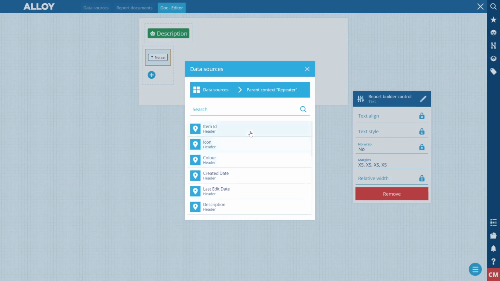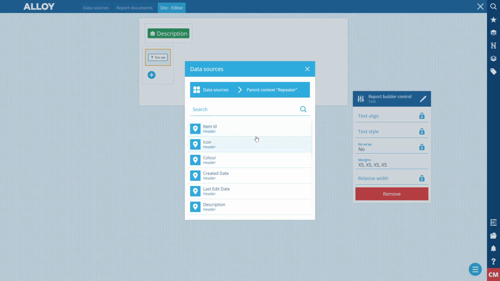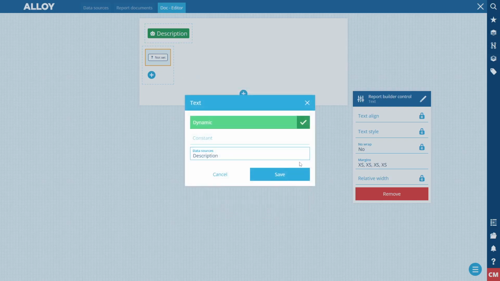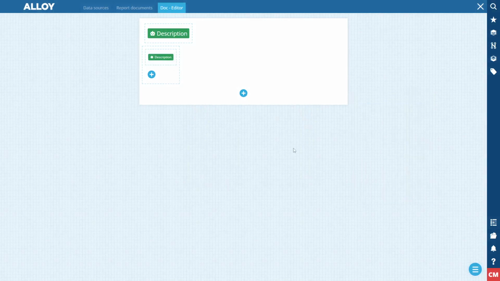If I go into this, again, same situation, because I'm now in the repeater's context, which is using that join data source. You've got a mixture of headers because the join data source is joining them together. So you've got a mixture of things that are on the parent and things that are on the child. And specifically, we want the child one. So I'm going to use the last description in here to use the child's description. That should be everything. You could go ahead and put more controls in, but I'm just going to save that.